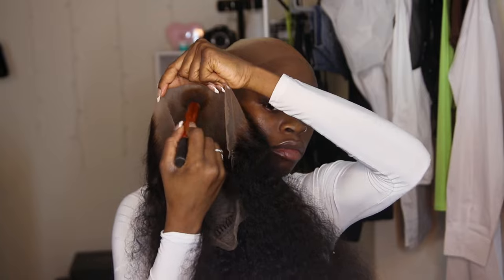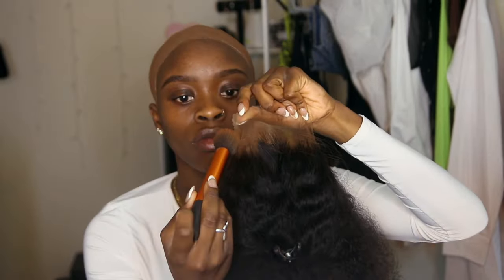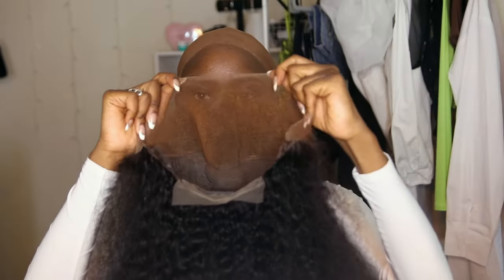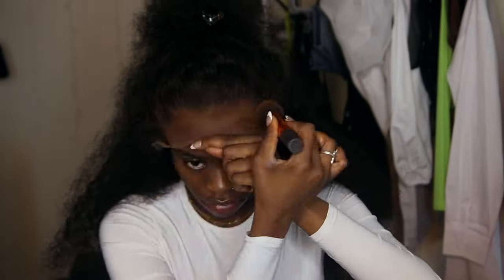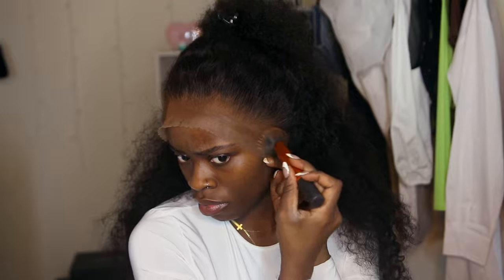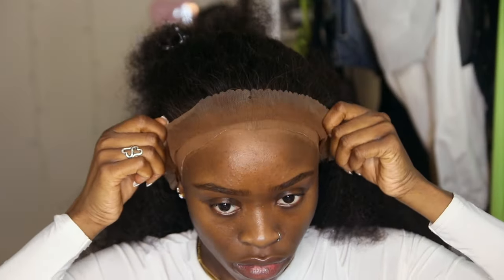And that is the finished ball cap look — she's giving very much bald beauty! I'm using that same foundation again, this time rubbing it all over the lace. This is a great alternative to tinting your lace — it'll give you the perfect blend every time because it is your perfect foundation color. Rub it all over, all over the inside and right in front of the hair. Then I'm pushing the lace back because we're about to go in with the glue.